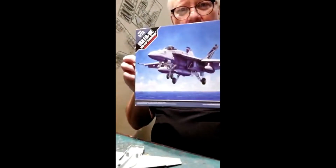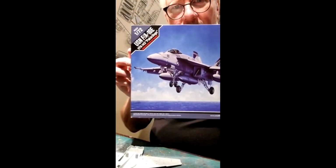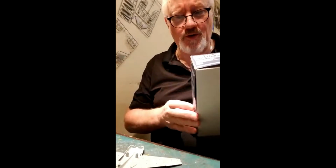Hi guys, so today instead of the railway, I'm going to stick some plastic together. It's taken me a while to feel the desire to do this. I used to build a lot of plastic kits, but for the last year and a half at least I have not really wanted to do it, but I found this lovely little kit, one of which I've built previously, the Academy F18. This is the E version.